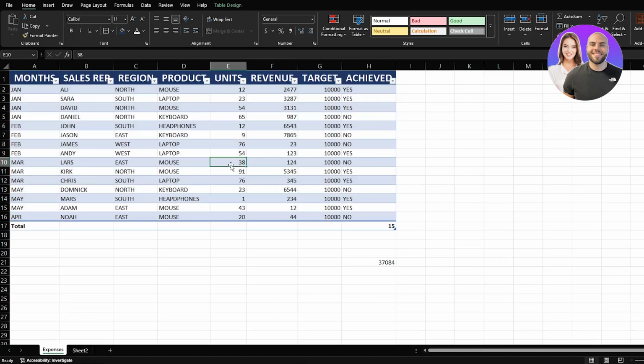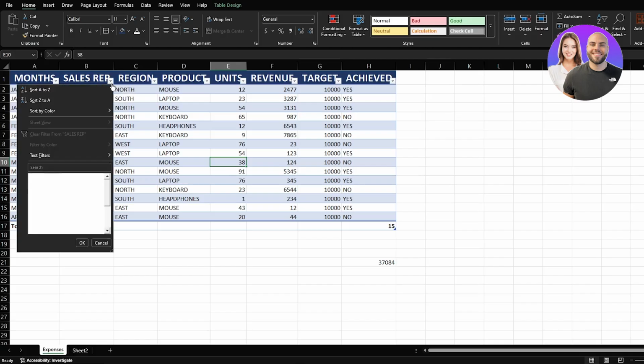Okay. Now, moving on, let's move over to another great powerhouse. Now, this is filtering data. Now, basically, if you go ahead and drop anything down, this will allow you to filter. Now, filtering lets you show only the rows that meet specific criteria, hiding the rest. Now, the hidden rows are not deleted. They are just temporarily hidden.